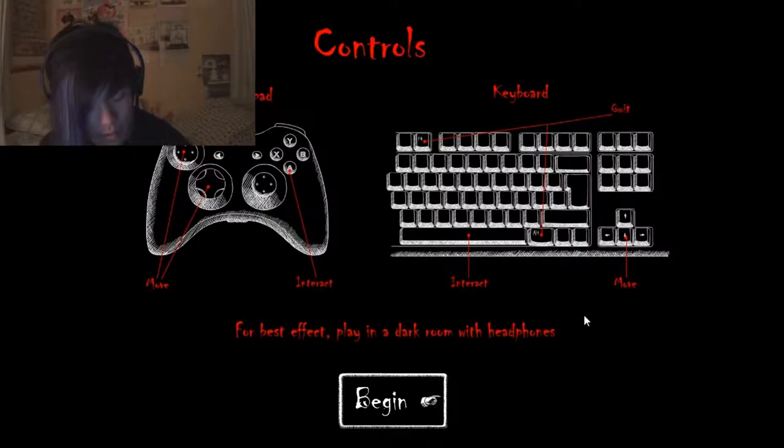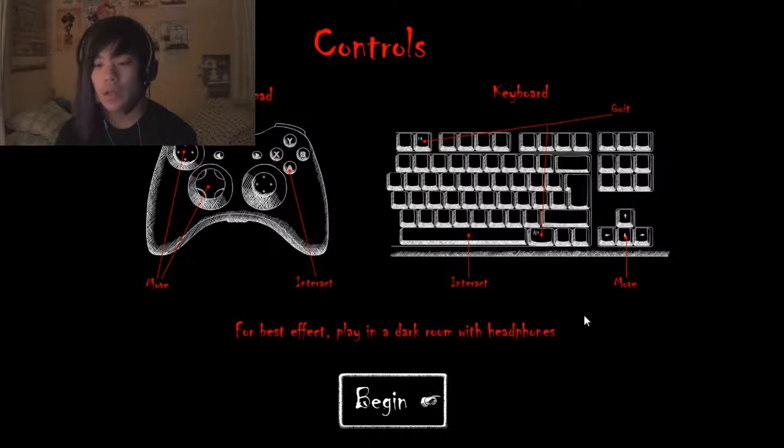Next. So controls. Quit is F4, so for me, in my case, FN, F4, because I'm using a laptop. I wish to get a desktop, actually, literally. Interact is my spacebar, and I move around with my arrow keys.